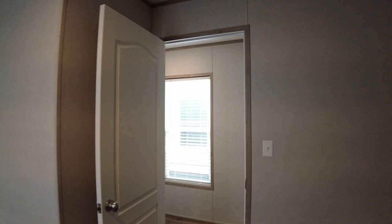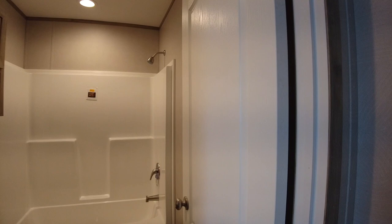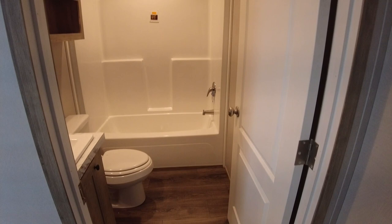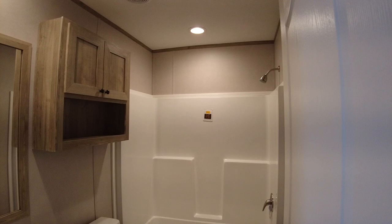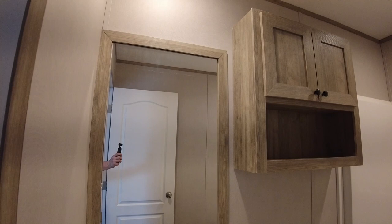We're going to look at the guest bathroom. This is bedroom number one, and this is a three-bedroom home. There's also a utility closet for your heating and air return. Next up is your guest restroom, with a standard tub-shower combo. I really like the shelving in here — gives it a nice touch. They've got canned lighting in the ceiling, and there's your sink, mirror, and storage underneath.